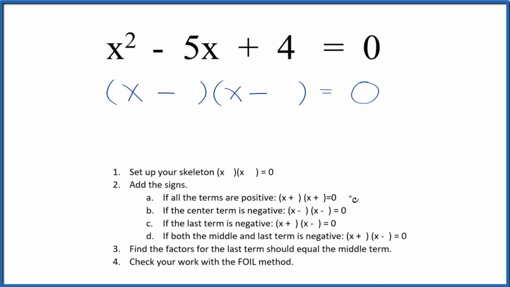Really, for 4 we could have 1 times 4, and that would actually equal 5. We could do 2 times 2, but that wouldn't work. That wouldn't add up to 5. So let's put 1 and 4 in, and we should have correctly factored x squared minus 5x plus 4.